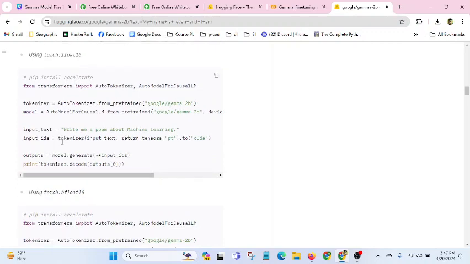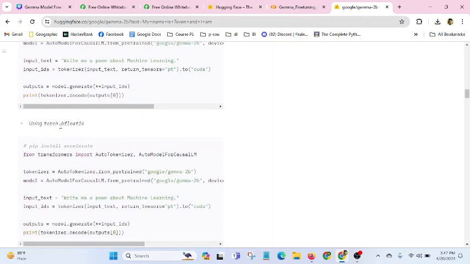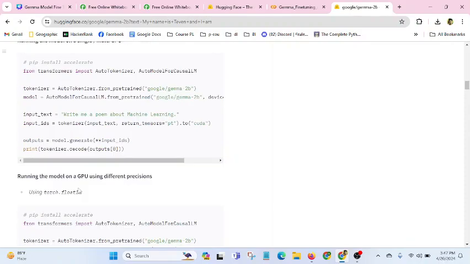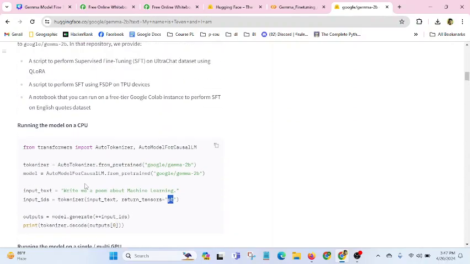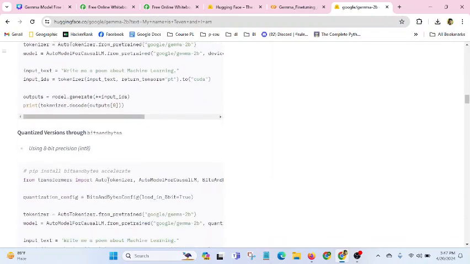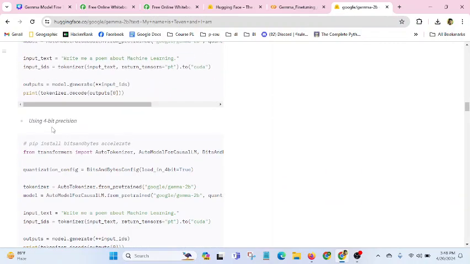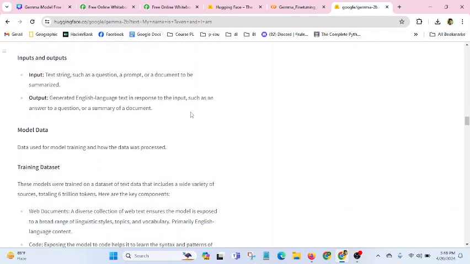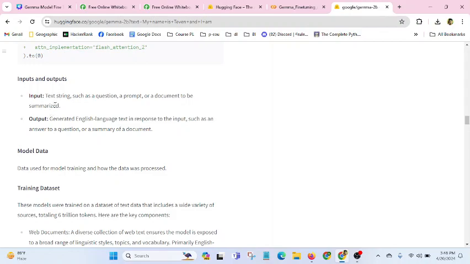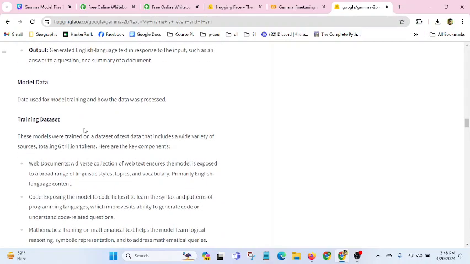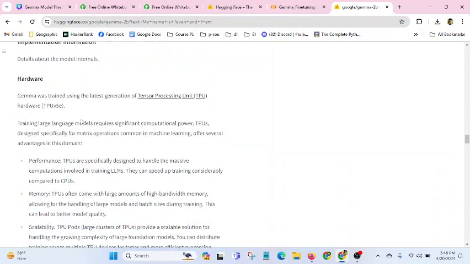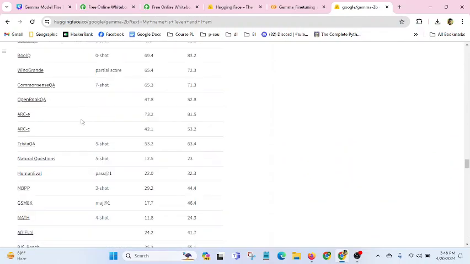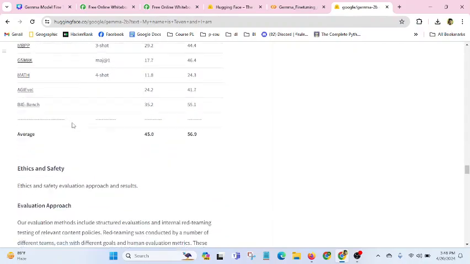I also told you about the special version of floating point, bfloat16. So we can see float16, bfloat16, and the one above. float32 is the default, so they do not show that conversion. So we can use 4-bit. And in the input, we will show the output, how they also mention this. And here we can see the comparison benchmark result.